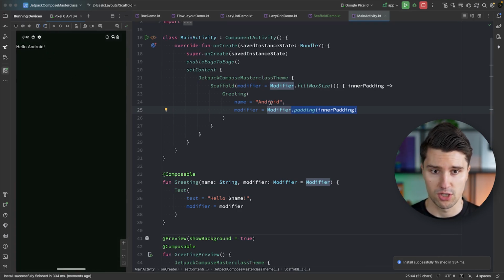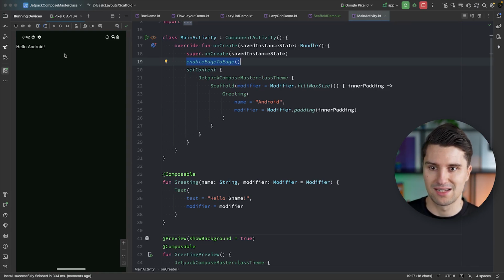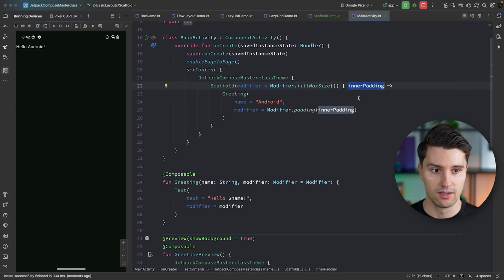Because by default in Jetpack Compose, if we enable edge to edge, what this will do is that the actual area on the screen where we are able to draw something with composables is just the whole screen itself. It does not start at the bottom of our status bar, but behind the status bar, because that would also allow us to have the status bar overlap certain composables, which can sometimes look really cool. But for things like texts or icons, we of course wouldn't want it to overlap these. So those are also values that the scaffold properly applies with this inner padding parameter.